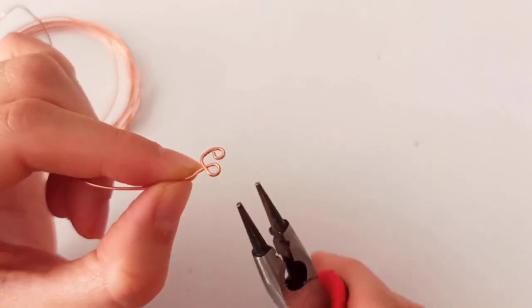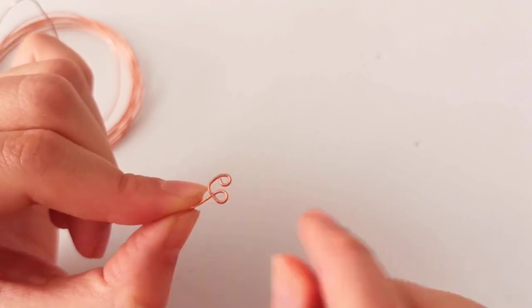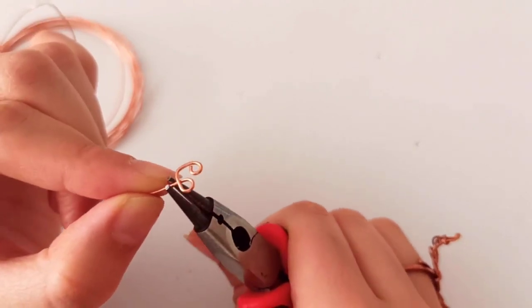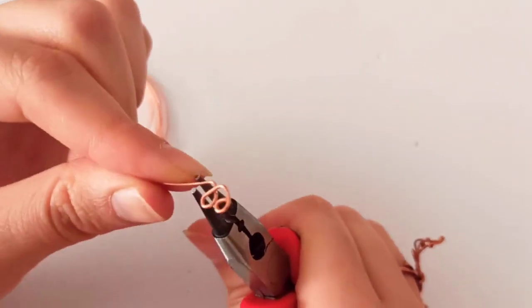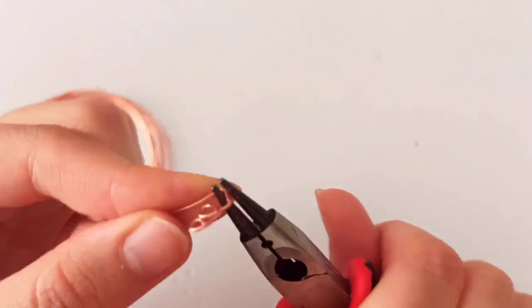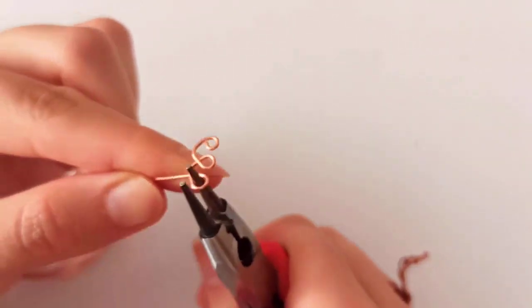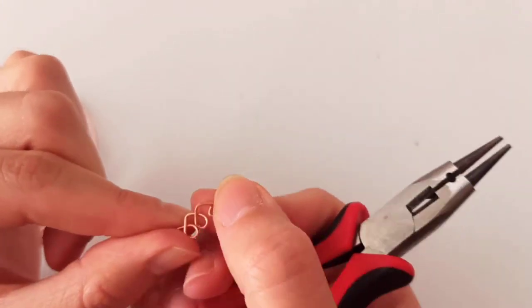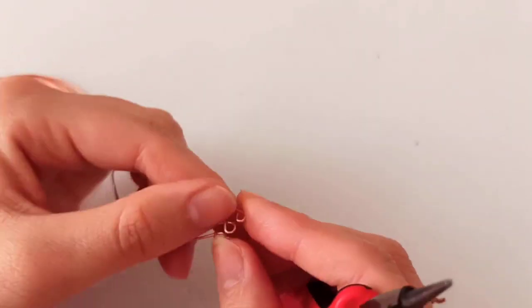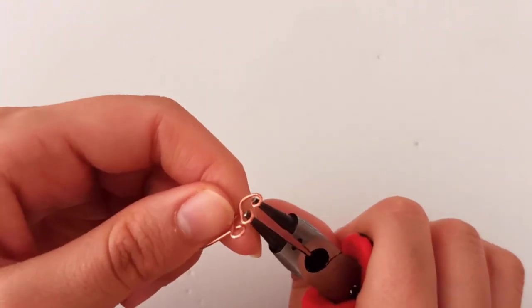Put it in the way that you would have something like a heart shape or a golden V — I named this kind of shape. These two lines should be parallel to each other, and again we need to make another bend and put your round nose pliers at the other side to make another loop. You could push it a little so that these two loops would be closer.